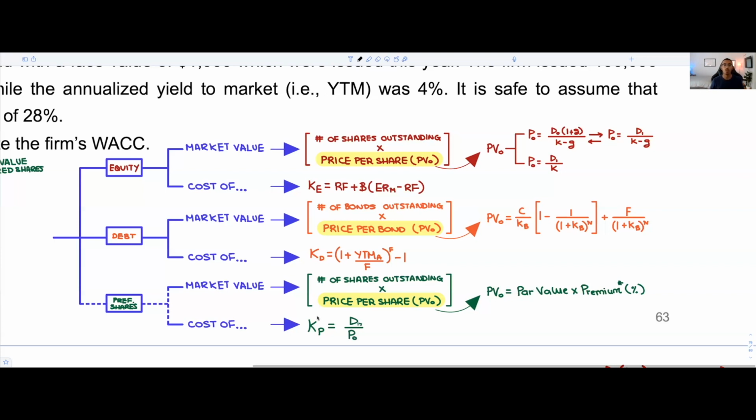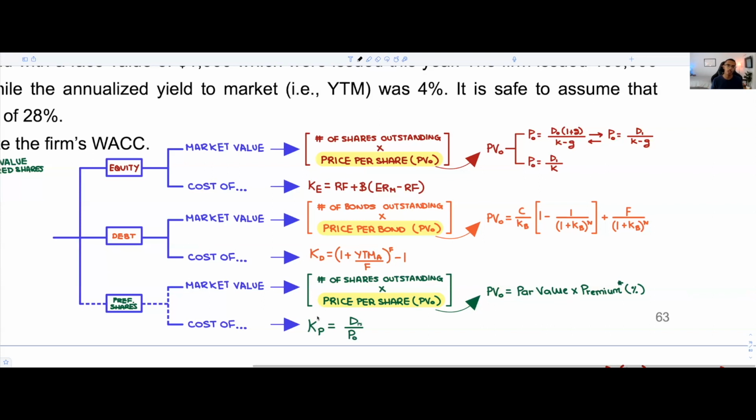Now we're happy. We get to move on to the second category within our preferred share section. And that's going to be, how do we find the cost of preferred shares? What you're going to do is straightforward. You're going to take your dividend payment for preferred shares divided by the current price of preferred shares. And that's going to give you your required rate of return on preferred shares and give you your cost on preferred shares. And that's how you solve for these. If that's not too clear for you just yet, don't worry, because we're going to be looking at actually 2 examples with different dynamics, different gymnastics for our preferred share section. And it's going to give you a lot of exposure there.